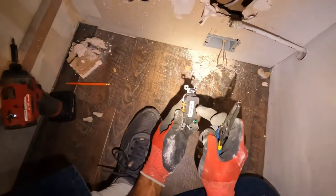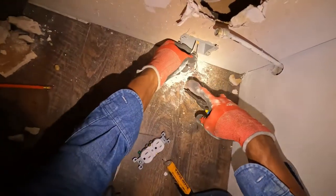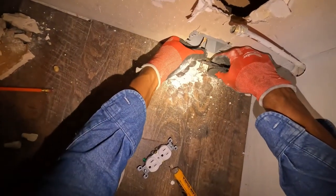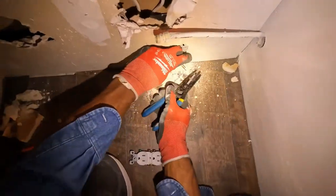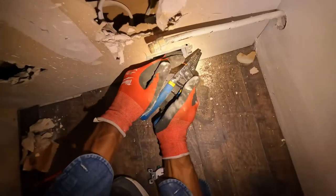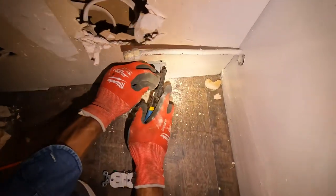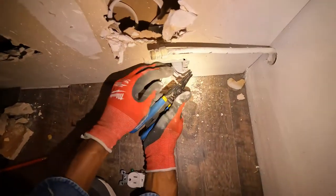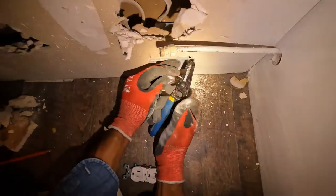Since this is number 12 wire, this is a 20 amp circuit going to this dishwasher. I can't just push it into the holes on the back of the outlet. I have to actually put it around the screw. You can only push the wires into the back of the outlet if it's a 14 gauge wire. If it's a 12, you gotta do what I'm doing here. With the older outlets, you could push it into the back of the outlet, but with these newer ones, they're not making them like that. I think they do make some, but I don't really see them that much.